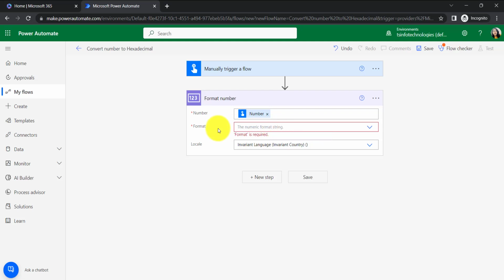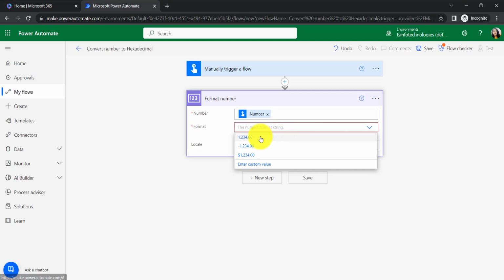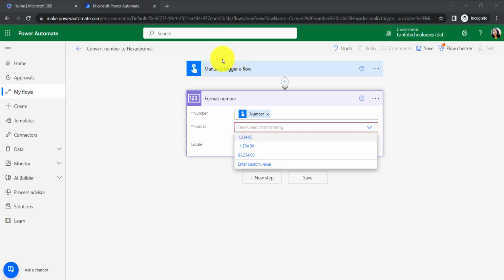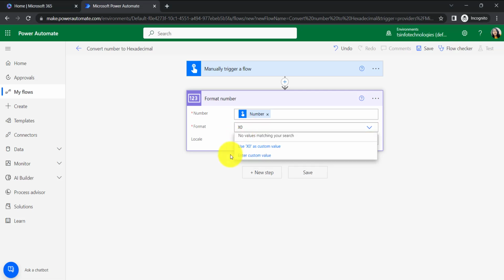It is showing the numeric format string, so you can format this number with any of these formats. As we are going to format the number to hexadecimal, here we will give X and 0.